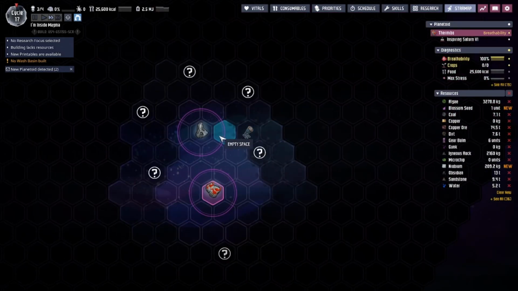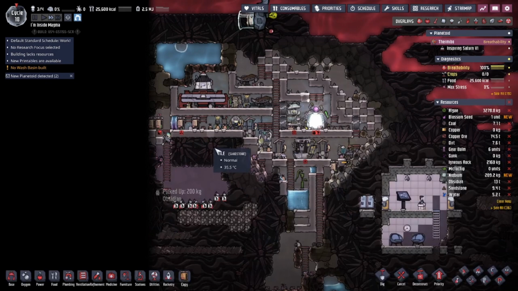Finally, I have scouted Desolance, our escape target and my favorite planet.